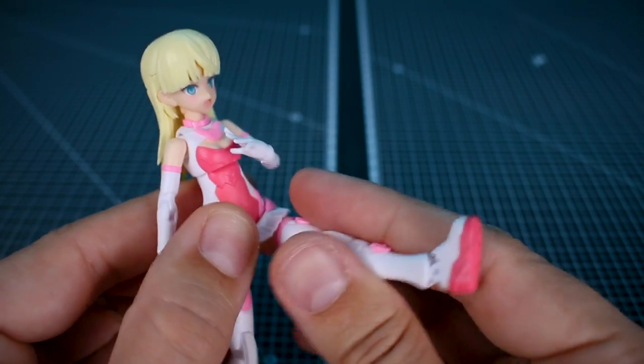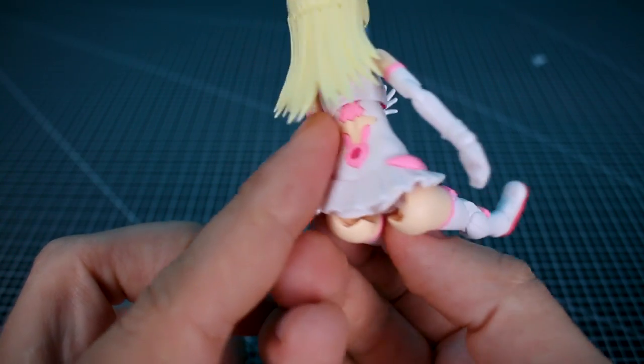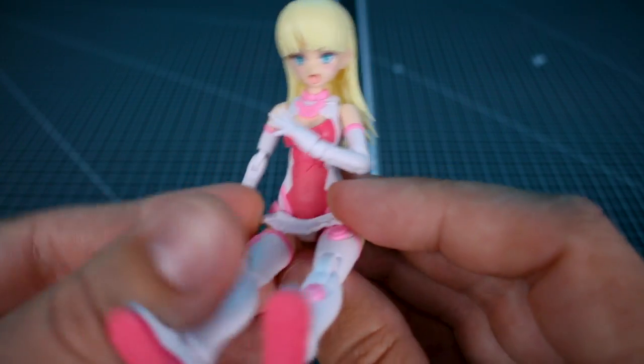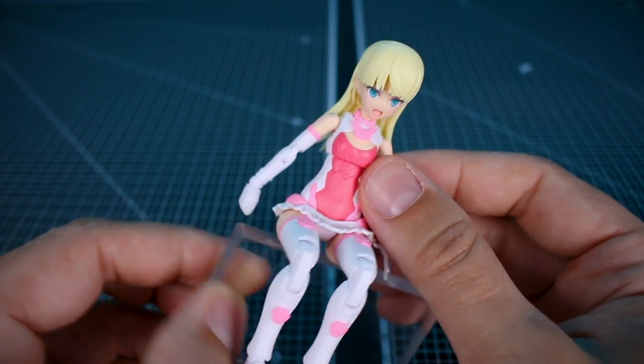And so, like I'm saying, then you can bring the legs all the way up to essentially 90 degrees with the body there. Now, it's still going to look a bit strange. It's not going to look quite right, but it does fit a little bit better. Like I said, for example, if you wanted to have the character sitting or something like that, it works pretty well. So there's that.